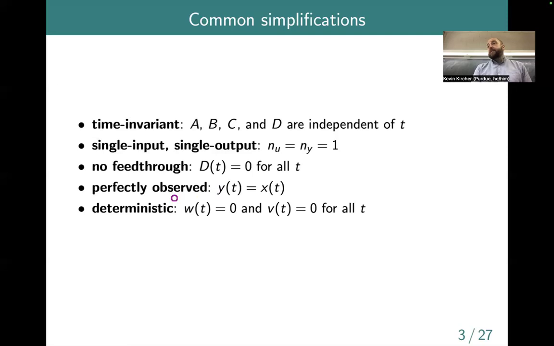Again, oftentimes we have perfect observations, or at least we assume that we have perfect observations. So there, the output is the entire state vector x with no noise. And then often we deal with deterministic systems, which means that there is no process noise, so nothing affecting the system that's beyond our control. And then our measurements or information is perfect, so no sensor noise either. And actually, most of these assumptions will be valid for almost all the DERs that we study. So I just wanted to give you the full generality, and then we'll deal mainly with the simple cases. Yes.